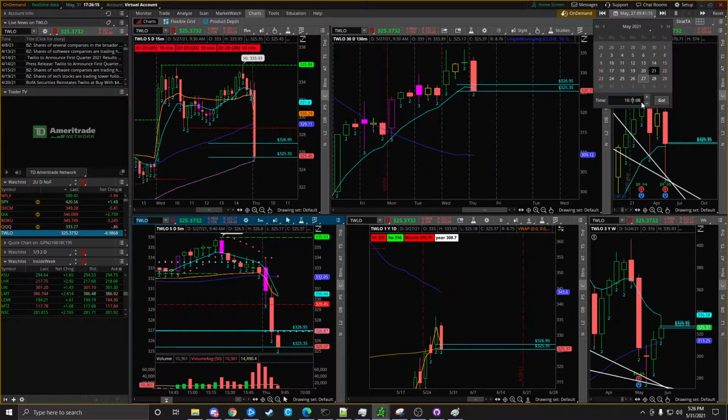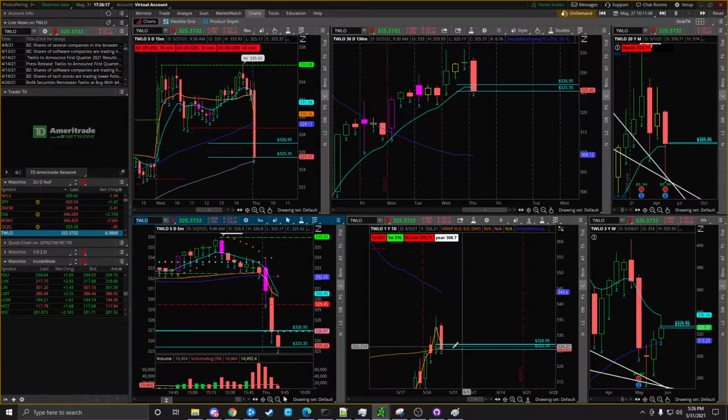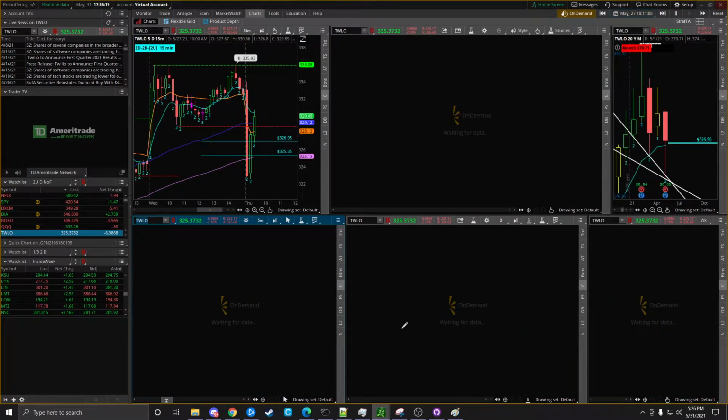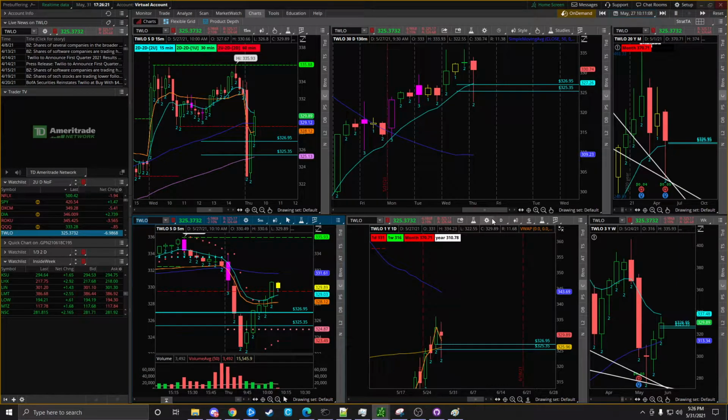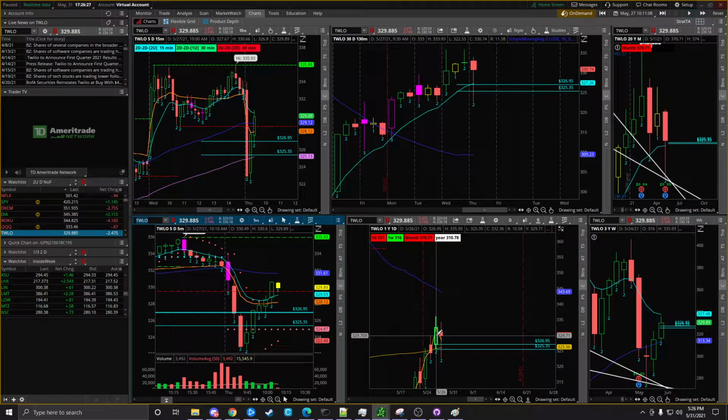This stuff is clunky. I am very apologetic. So yeah, you can see it closes puking, right? But then it turns around. So once you get something like this, when price is coming back through its range and it reaches the 50% mark, that can be your cue to take it the other direction.